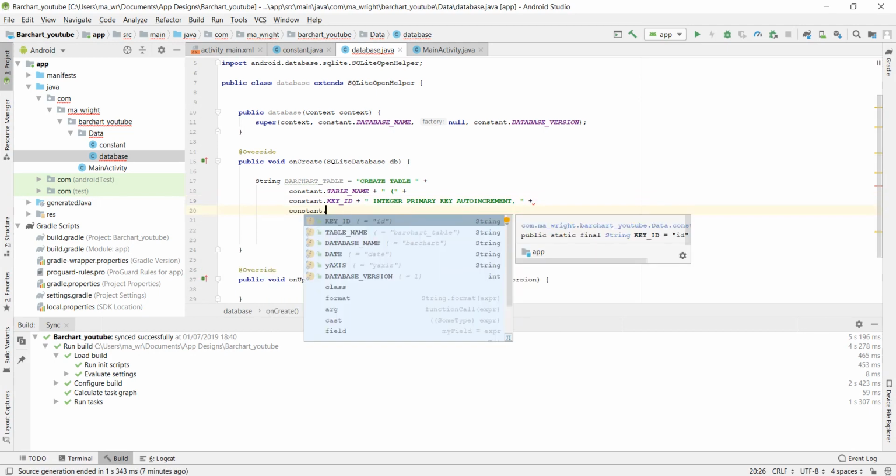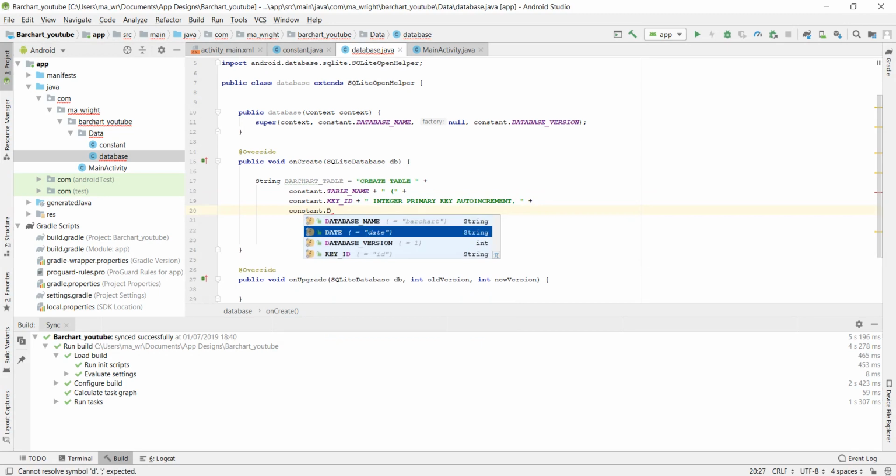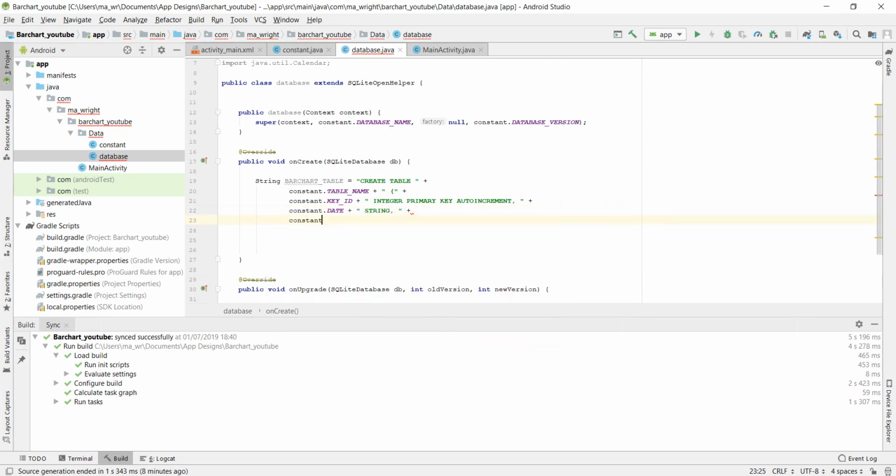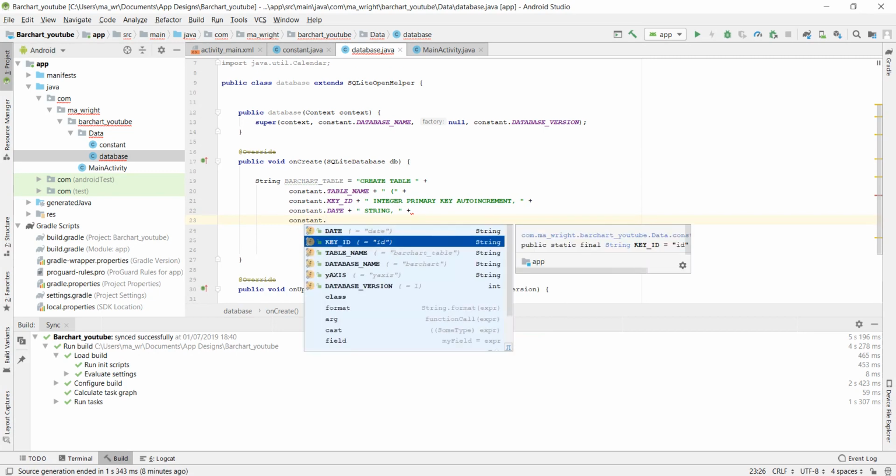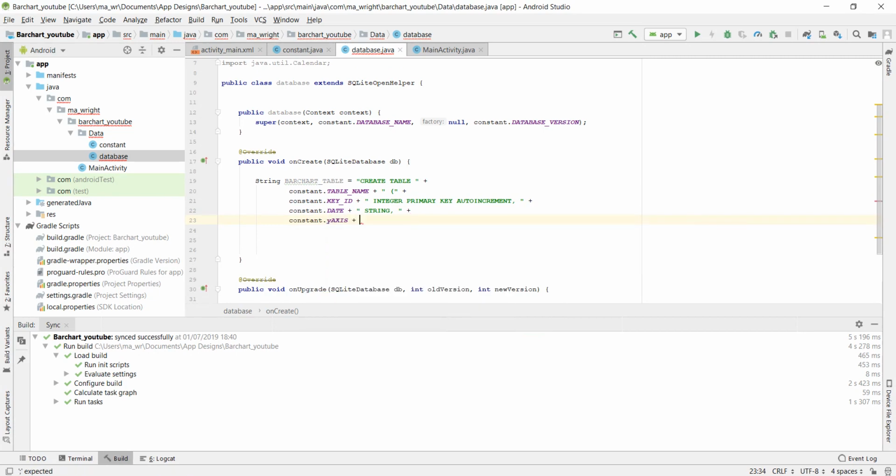Constants, we've got the date. And this is going to be of type string. So we've also got constants dot y-axis, which is again going to be of type string.